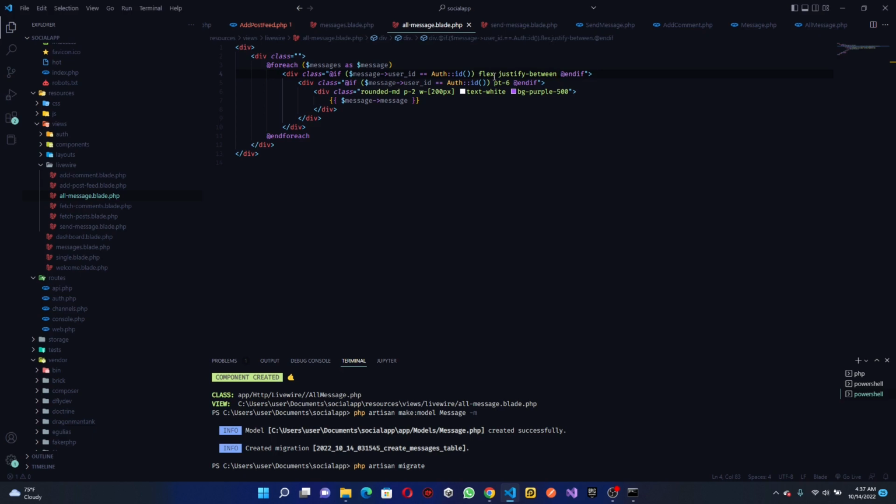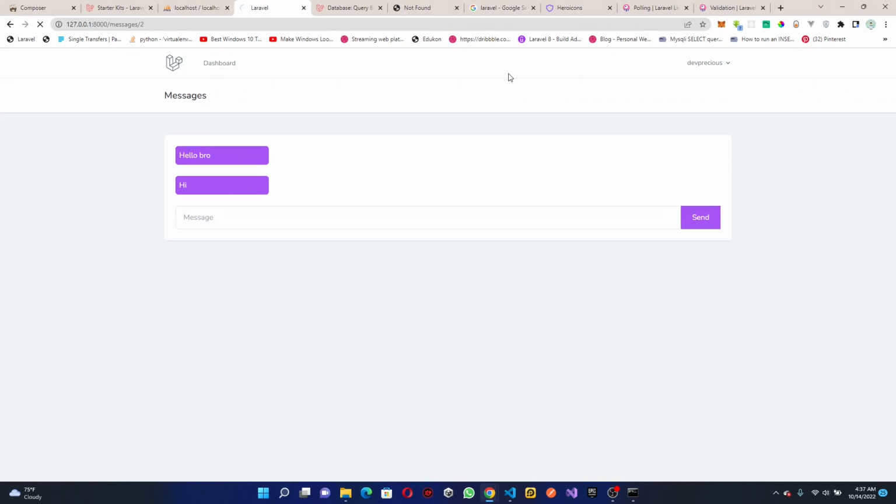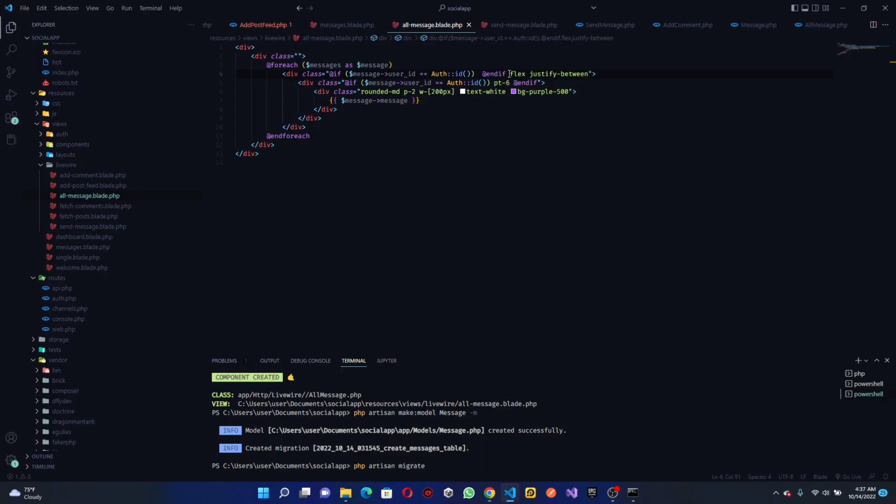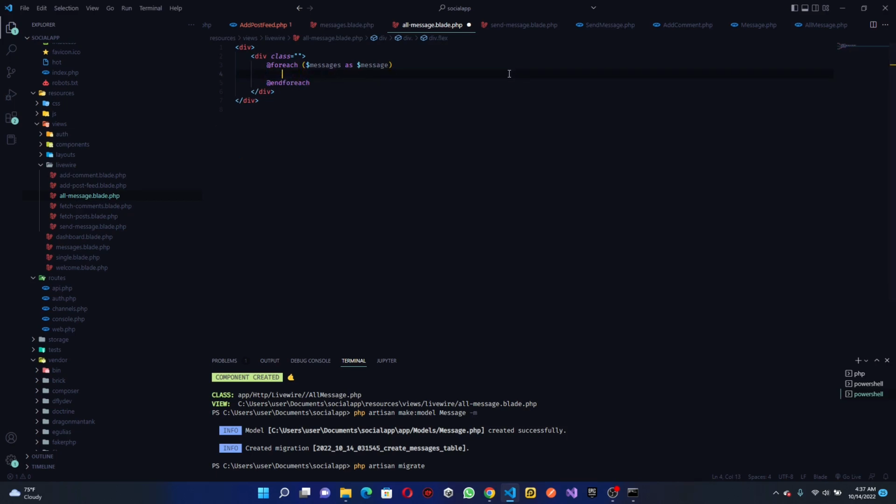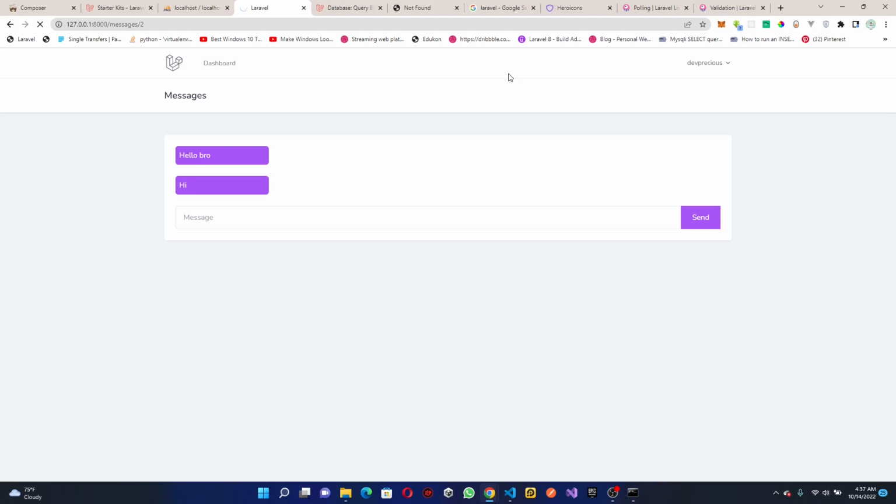Right, so it does not work. Let's try without them and none. Okay, so this doesn't work actually. Basically we are just trying to push the text. We're trying to push that div to the end actually.